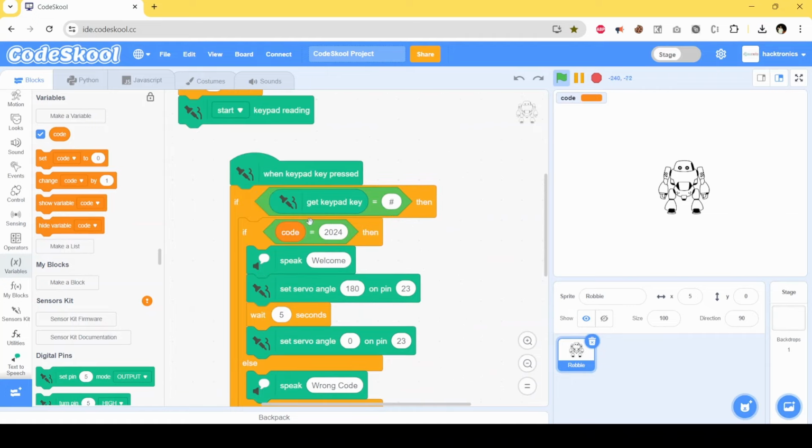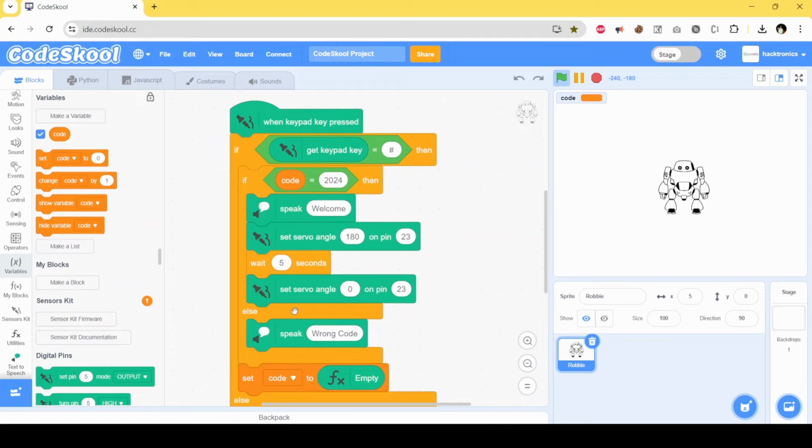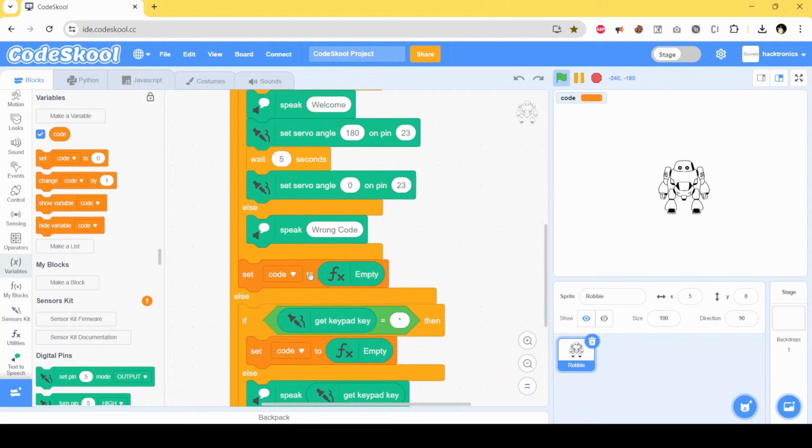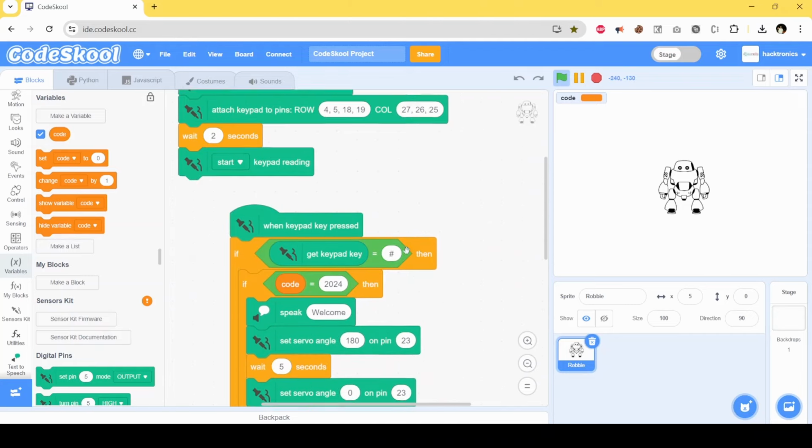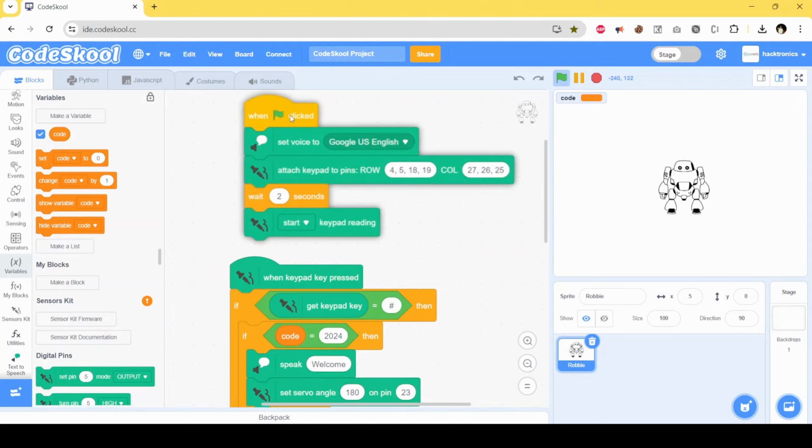And when the hash key is pressed, it will check if the code is 2024, it welcomes. Turn the servo to 180 degrees, wait for 5 seconds, set the angle again to 0, closing the door. And if a wrong code is entered, it will just say wrong code, and after that it will simply clear the previous code. Similarly, if the key is star, it just clears the previous code.